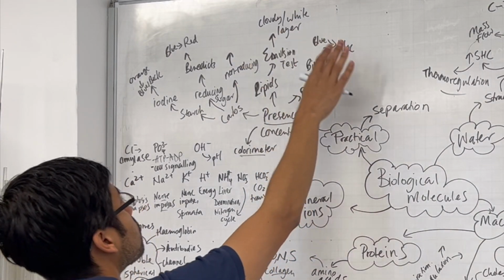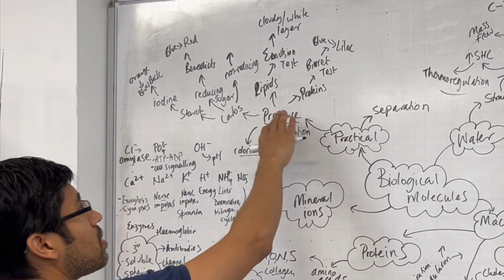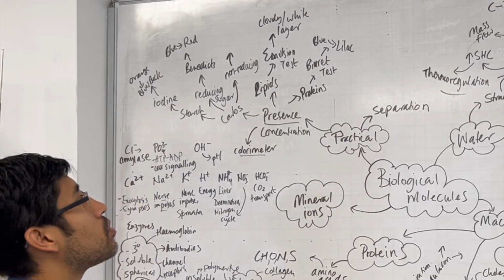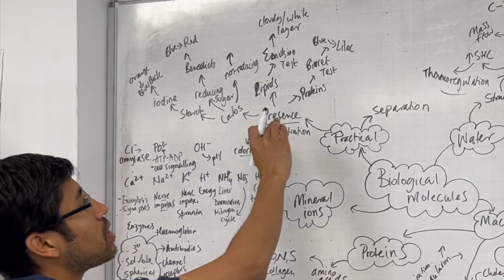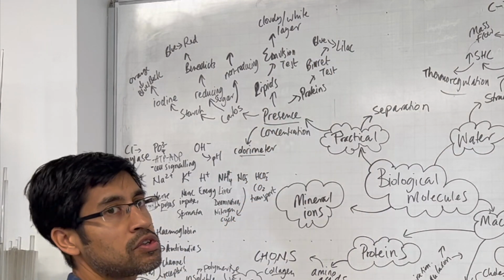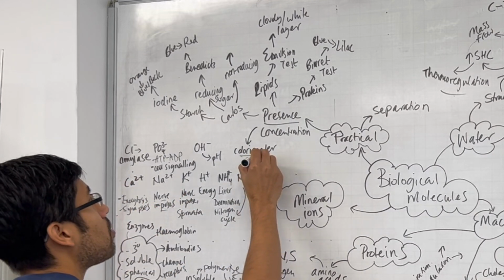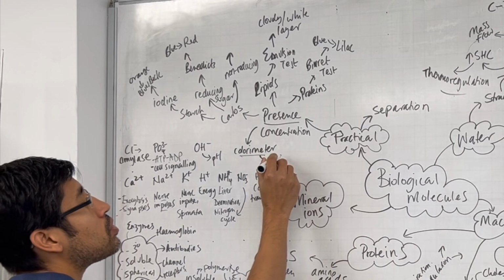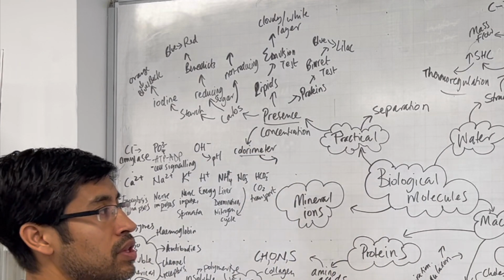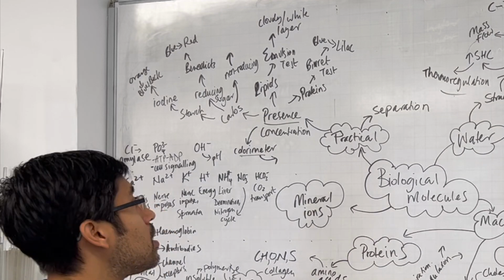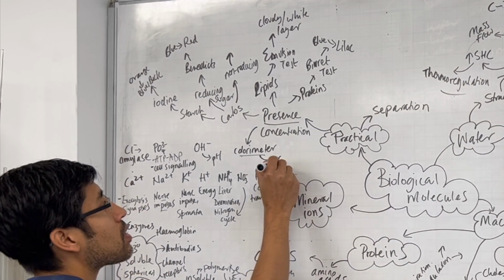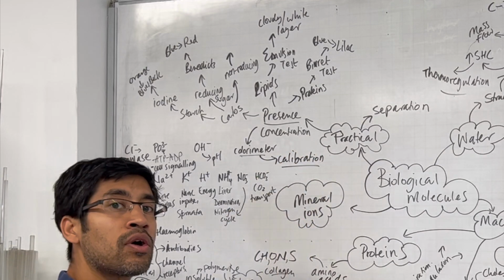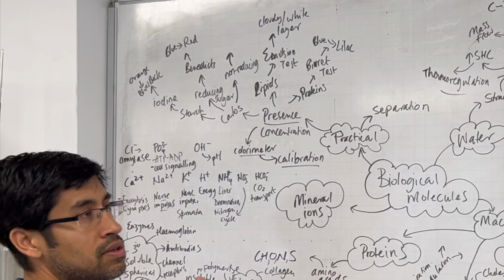Right, similarly with the other ones, I don't know how you do it with the emulsion test, but you could do it with the proteins as well by using a colorimeter to judge the extent. Now, if you do use a colorimeter, we don't have time or space to discuss it right here, but by itself, the absorbance value doesn't tell you anything unless you have pre-made a calibration curve using known concentrations, right?